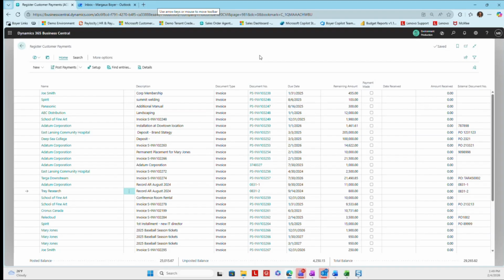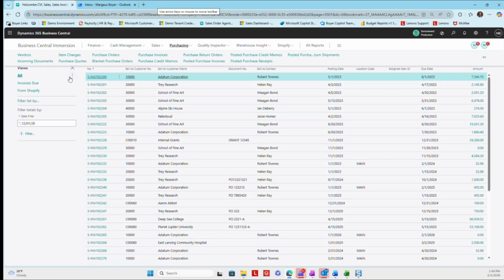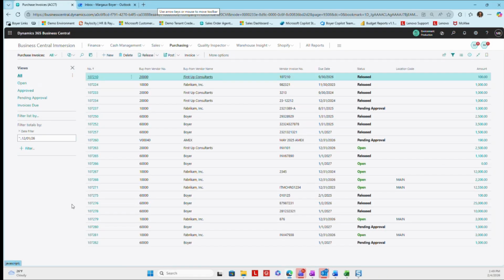All right, perfect. In that case, I'm going to hop over to the AP side of things, and I'll go to my purchasing shortcut drop down, and we can go to my purchase invoices. So there's a few concepts I'll touch on on the purchase invoicing side. The first one that I want to touch on is just creating a purchase invoice, and we'll actually go through an approval workflow. So I'm going to start by creating a new purchase invoice.